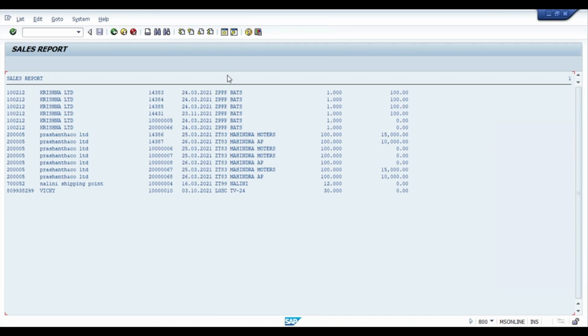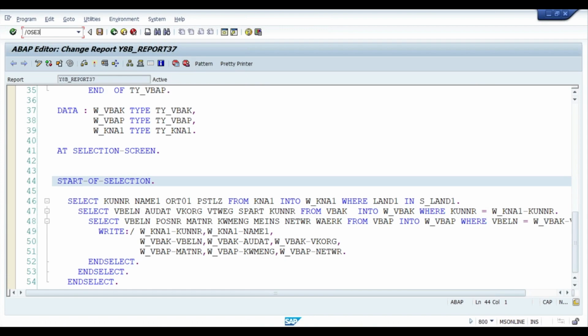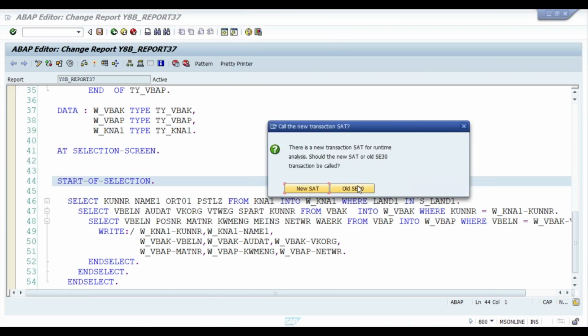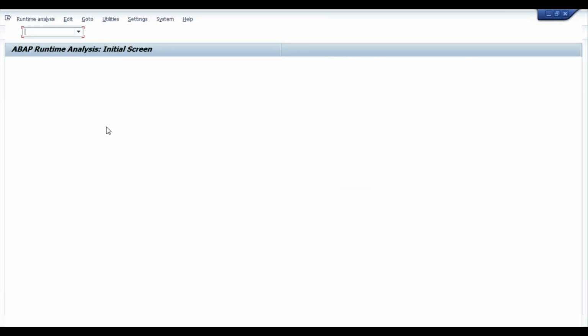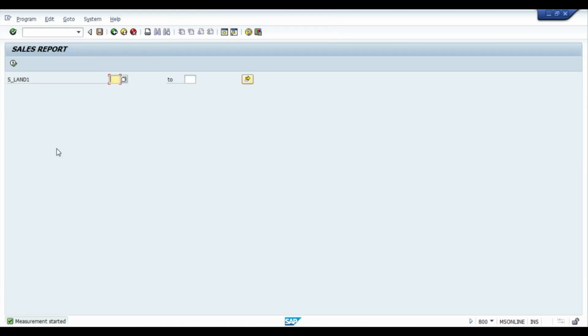So what we have to do here, let's see the runtime analysis. Runtime analysis SE30, the old SE30. Give the program name, execute. If you run for a particular city, it will be fast only, so I'm simply saying show me all, execute.